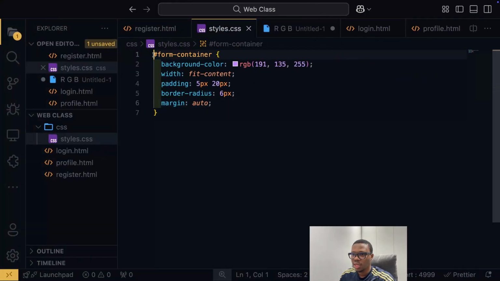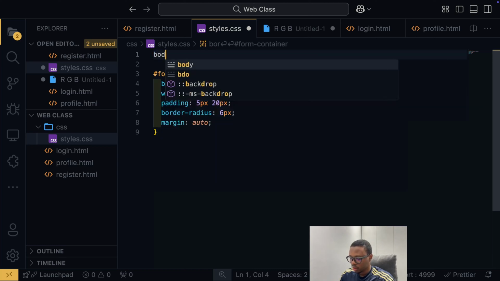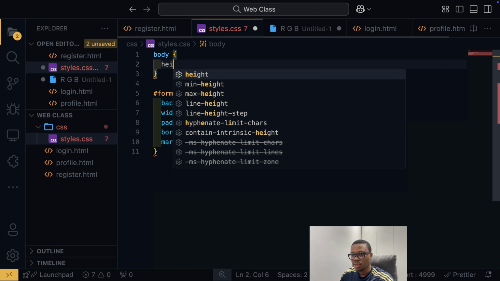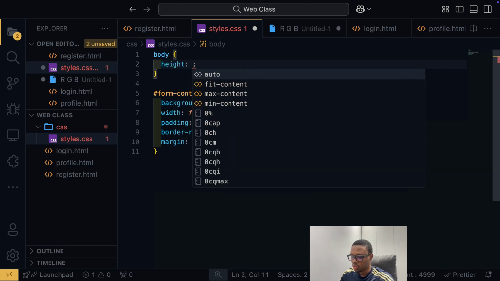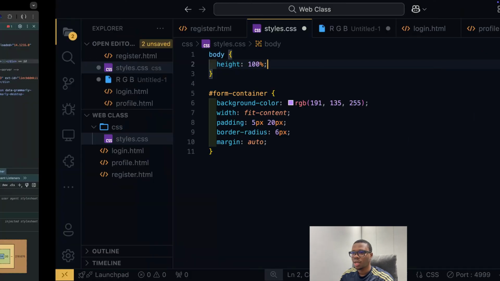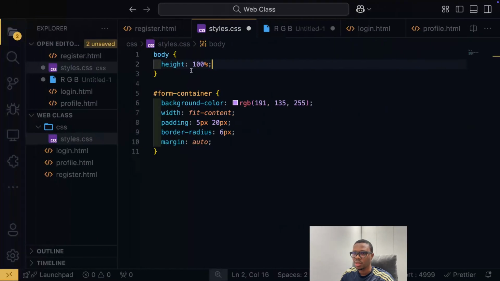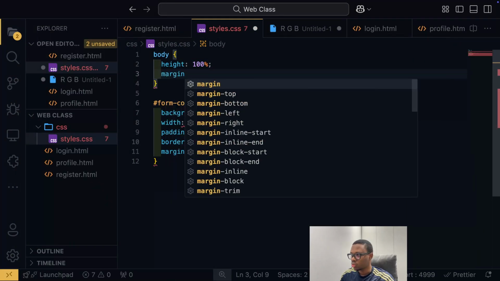So we are going to select the body tag by using the tag selector. Since in the entire page we have only one body, this is fine, right? So I'll set the height to 100%. And I notice that the body has a margin. You can see the yellow or orange thing highlighting the body around it. That's basically the margin of the body. I don't want the body to have a margin. The body is given a margin by default most of the time. So I'm going to remove this margin by setting margin here to 0.